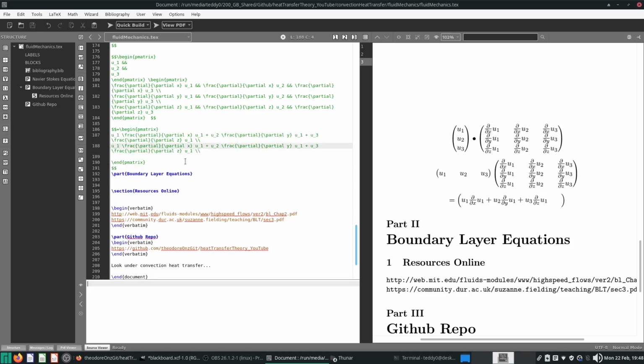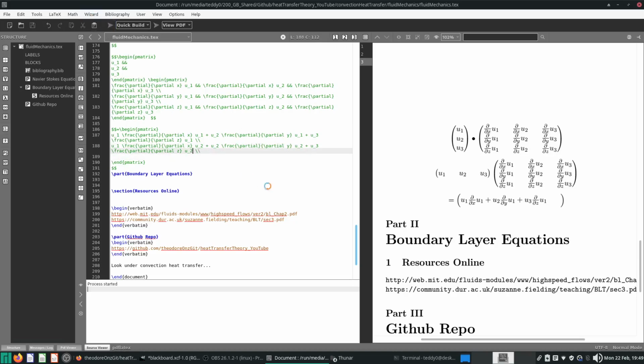So the second one will be u1, u2, and u3. The outside terms are the same, but the inside terms, instead of being u1, they become u2, 1, 2, and 3. And for the third column is basically the same thing.